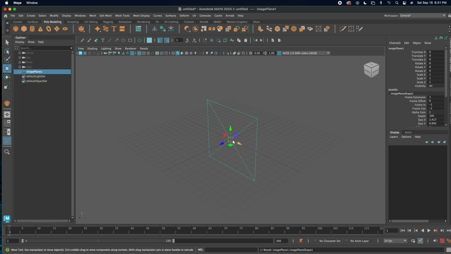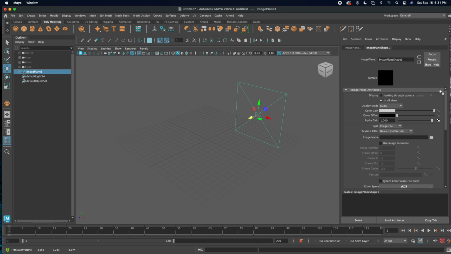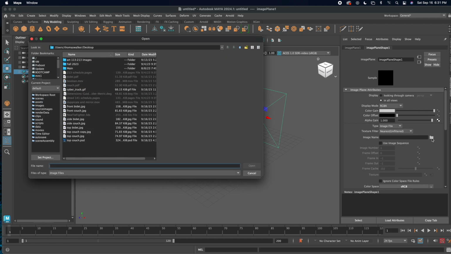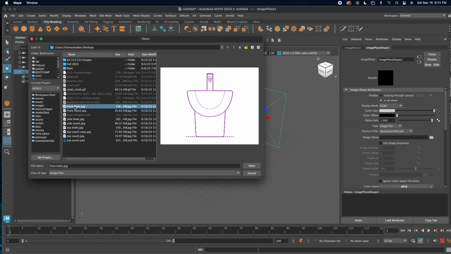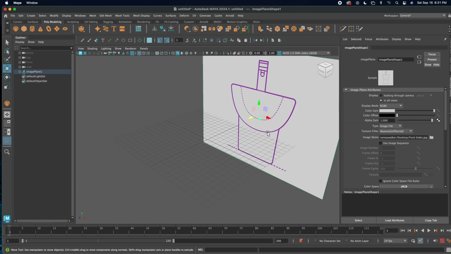What this does is essentially create a blank image plane. There's nothing in it, but if you come to the attribute editor, you have more control over it. And this little folder icon, I could load in each of these individually.